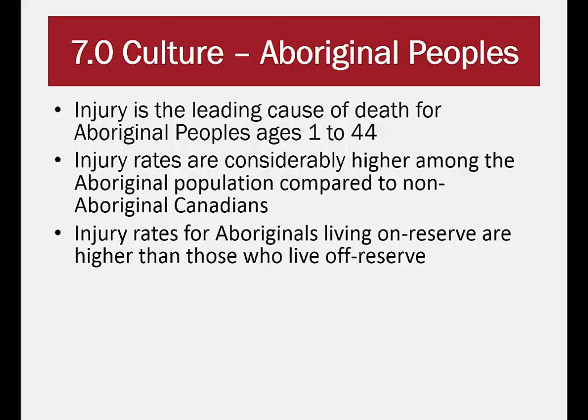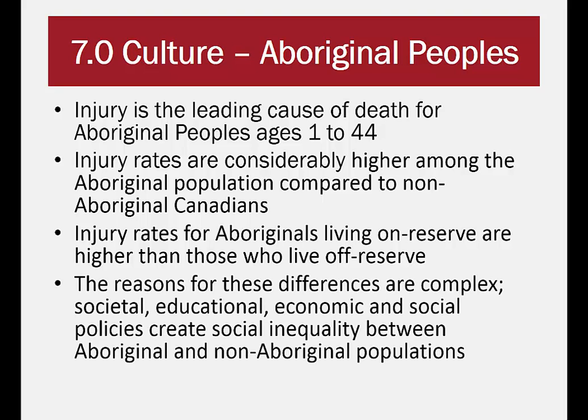The reasons for the differing injury rates and risks for injury among Aboriginal populations are complex. Societal factors, including health, educational, economic, and social policies, serve to maintain the economic and social inequality between many Aboriginal populations and their mainstream neighbors. Colonization, which affected language, culture, land rights, and self-determination, results in poverty, substandard housing, and overcrowding, inadequate water and sewer facilities, and barriers to education, all of which are recognized risk factors for injury.